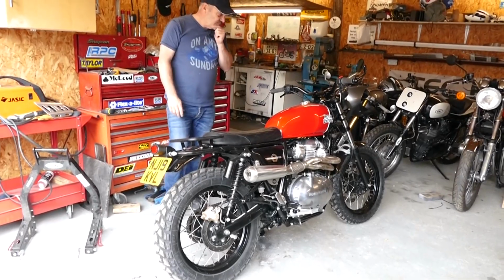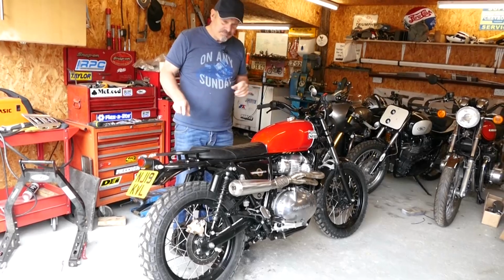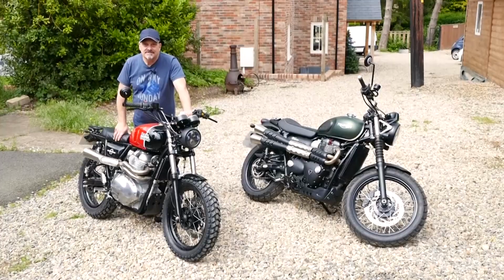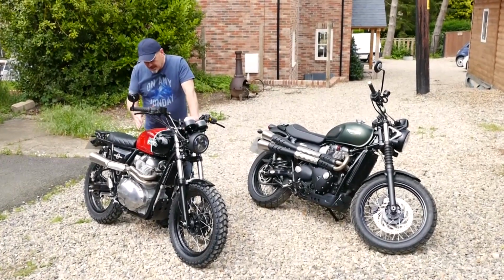I'm trying to think anything else we've done. No, I think we'll get it pulled outside, and we'll have a further talk, and you can have a better look all around the bike, and I'll give you a better idea what's going on with it. Hi, so you get a better view of what's going on here now.